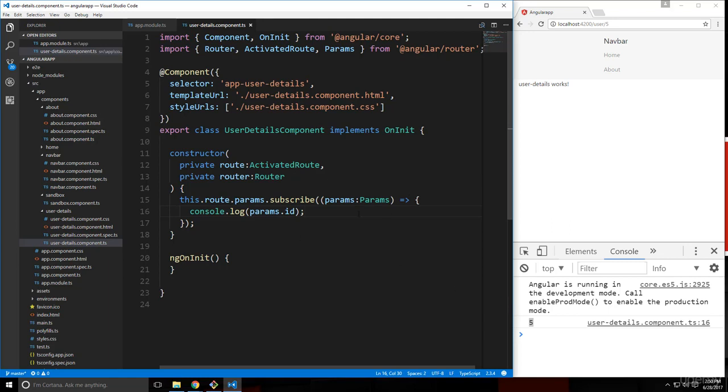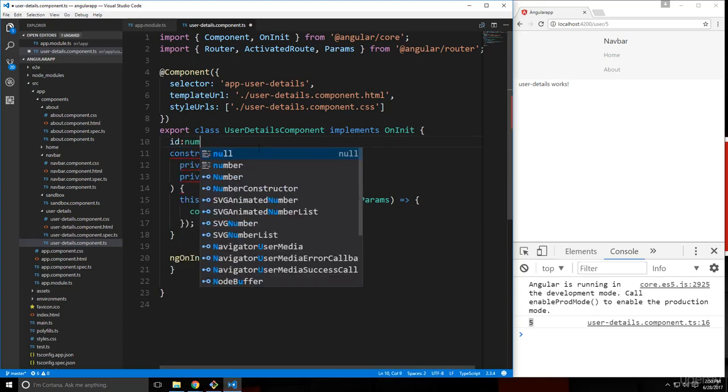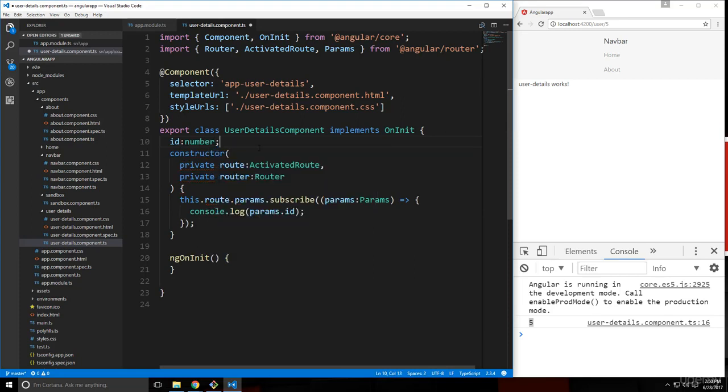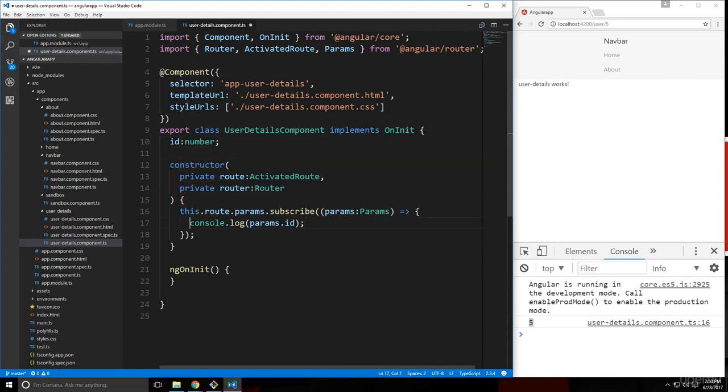All right, but if you wanted to just stick that in the template, you could do that. Let's actually give this a property of id, and we'll say number. And then down here we'll just comment that out, and we'll say this.id equals params.id.